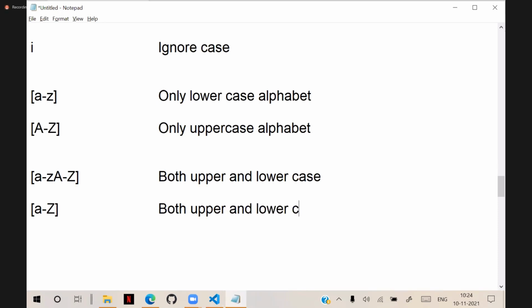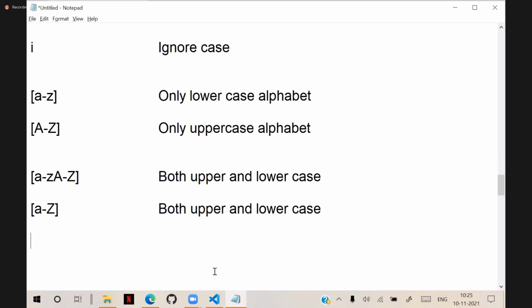Or you can write a-Z, from lowercase a through uppercase Z. You can write it either way. That indicates both uppercase and lowercase, any one character only.